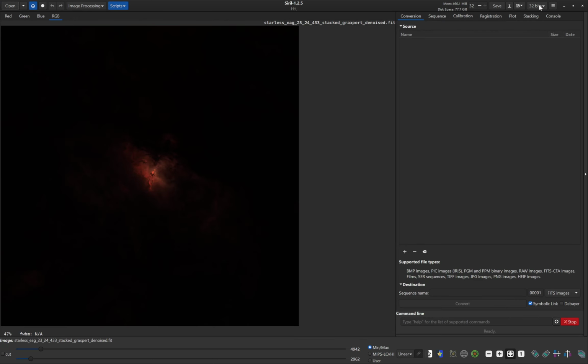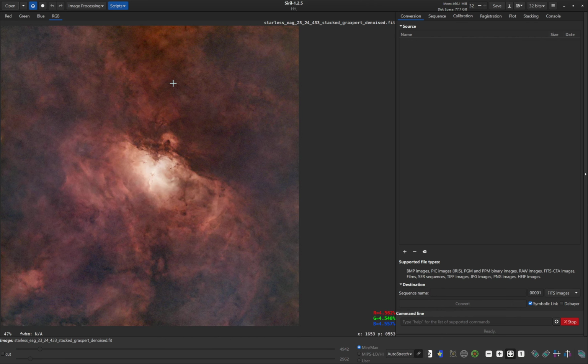All right, this is going to be a short video where I'm going to show you how you can take data from, say, a dual band filter or a tri-band filter that initially looks basically all red, different shades of red. Now, I have a tri-band filter, so the end result with a dual band filter might be slightly different, but I think it's going to be pretty close to what I'm showing you here. When you take a picture with a tri-band or dual band filter and auto stretch the image, you get a lot of red.